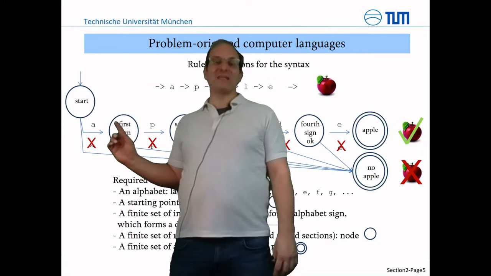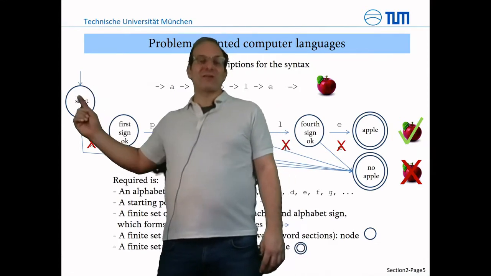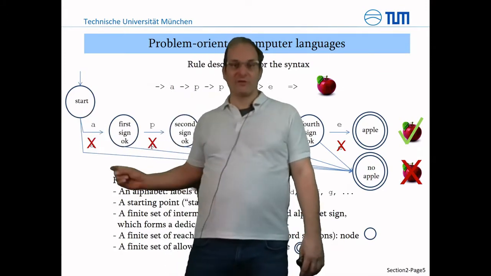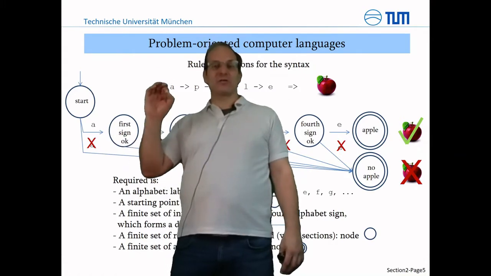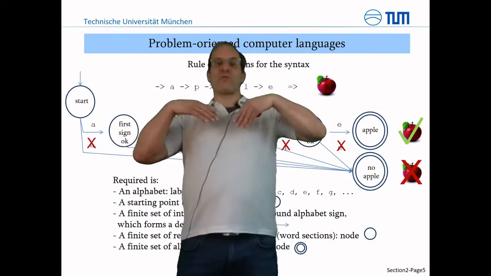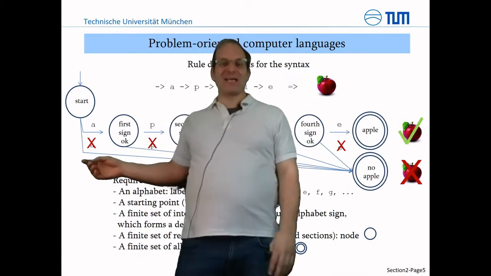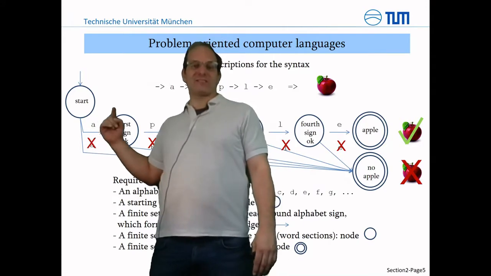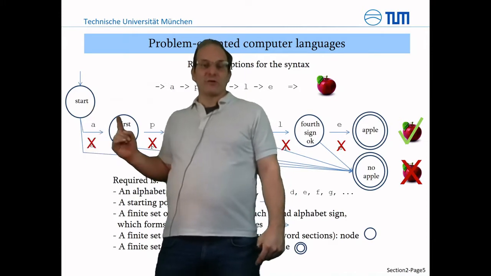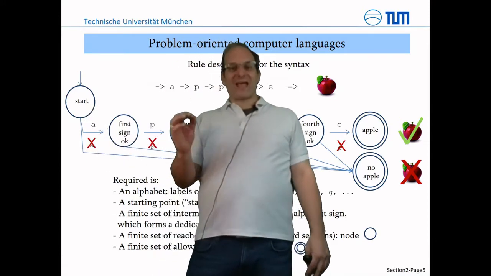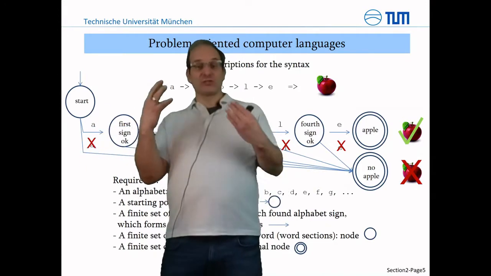And then we continue. So if we found an A, we are in a new state. And therefore, we directly see the parts of a graph. So we have these circles. The circles are our states, so our positions from where we get a new character or where we make a new decision. The decision itself is represented with these arrows, and these arrows are then the so-called edges. So we have states and edges, and the edges are the decisions which we make.